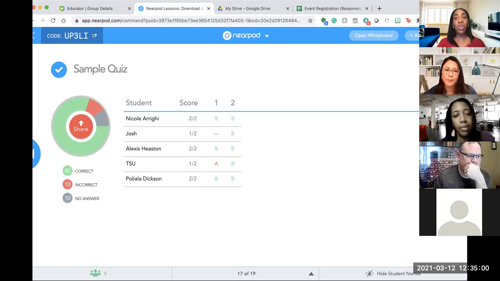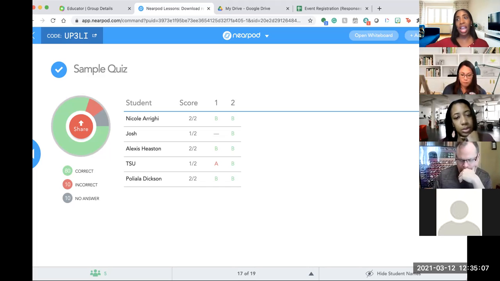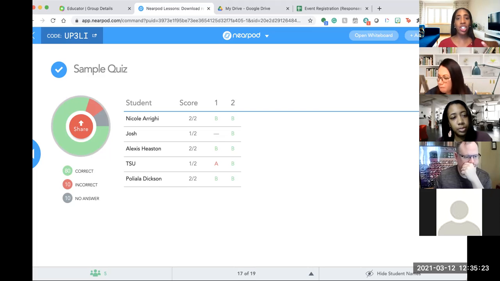And also, a new feature that Nearpod has added is that students can also record a response back. I didn't have it set up for this one for the sake of time, but again, if you're a foreign language instructor or a communications professor, maybe you want them to actually respond and provide an audio response. Students have the ability to do that within Nearpod. The other cool thing is, as an educator, I can see your answers on my screen in real time. So I know immediately if I need to go back and reteach something in that actual session.